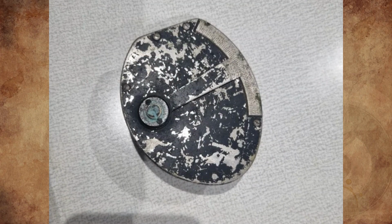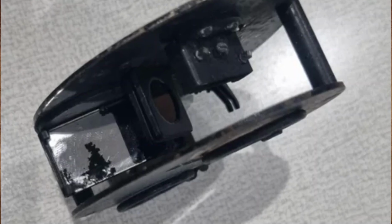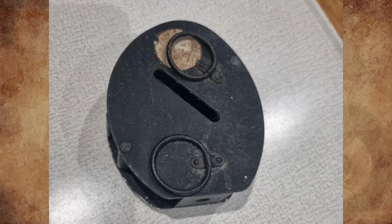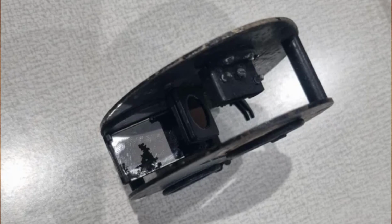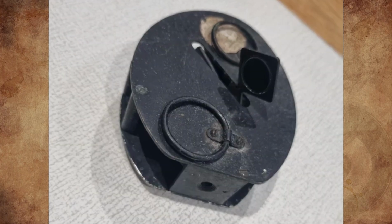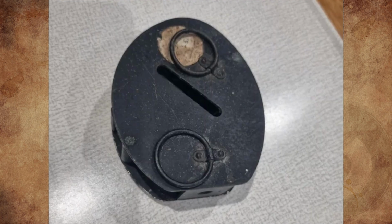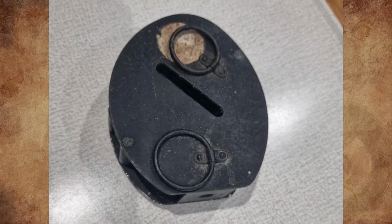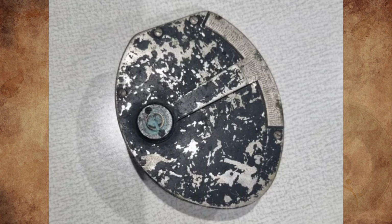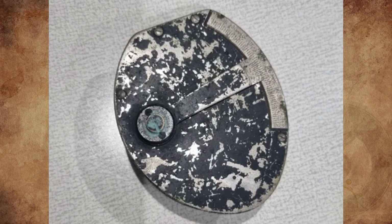I was trying to figure out what this is. It's metal and has a moving measuring dial, a fixed mirror, and a rotating mirror inside that is pointing at a couple of lenses I believe which also move, and 2 loops on the back. I was sorting through some things in the house and found this. Nobody can seem to figure out what this is. My guess is something to do with an old-fashioned camera, but I truly have no idea. It's 9.6 centimeters by 8 centimeters by 2.8 centimeters, and it's 272 grams. Hoping someone can help identify it.